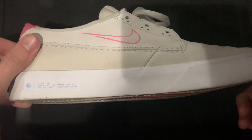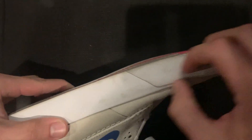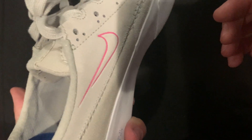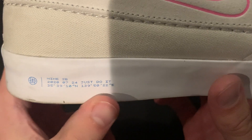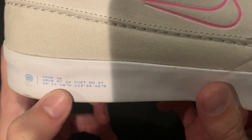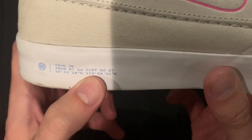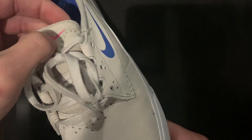Last but certainly not least, these are my favorite looking pair of shoes that I have. Lots of details to go over here. These are Shane O'Neill's — I found these online, I've never seen them in store or anything, but I'm sure they're pretty easy to get. I've got the big pink swoosh on the bottom — I love it. Blue on this side, pink on this side. This kind of reminded me of an Off-White thing because I'm pretty sure that's when it was made and those are the coordinates. I've never looked them up but I'm assuming that's what that is. There's a Nike SB logo right there — Shane O'Neill. I also really like the pink swoosh right here on the tongue.